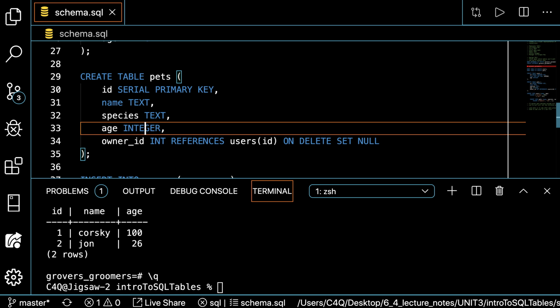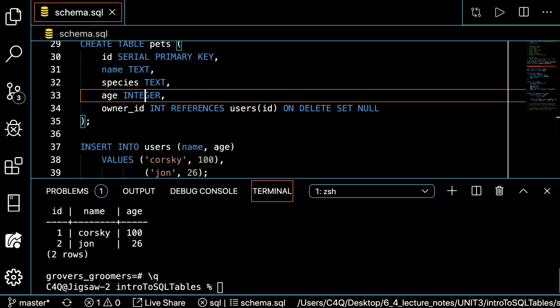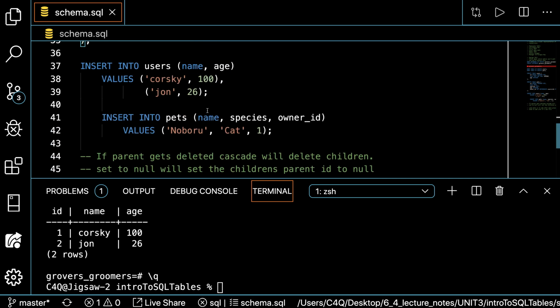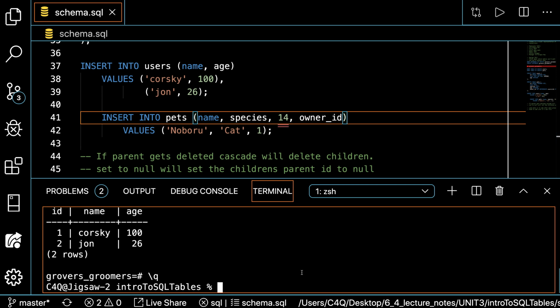Yes, it's got to be the E. I can now add that to my pet: name, species, age, we'll say is 14. It's kind of an old cat. I have to rerun that psql -f, and then my file that I want to run.